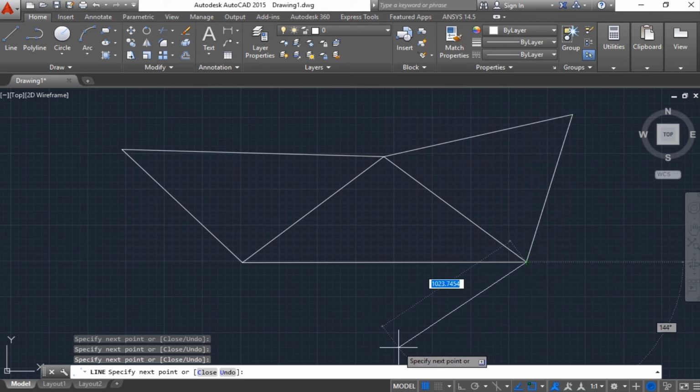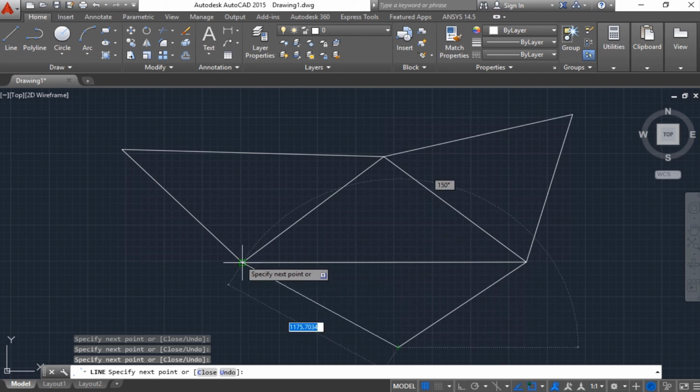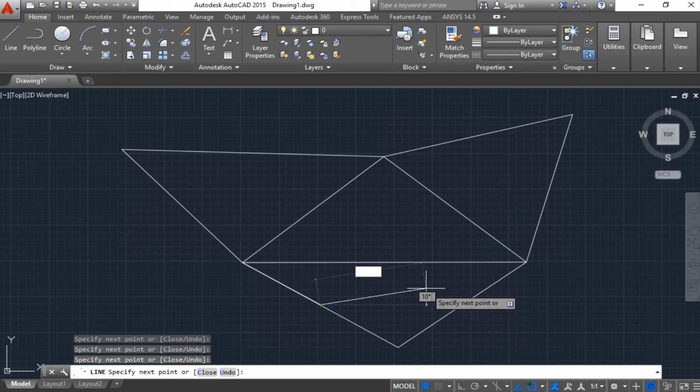Now you'll notice some green points come up while I draw, as you can see here. Those are called snap points. For instance, that's the endpoint. Now you have a midpoint there. You can see it specified, the midpoint.